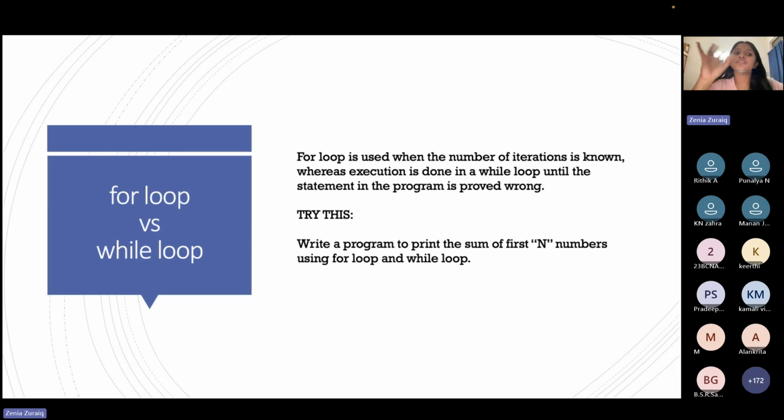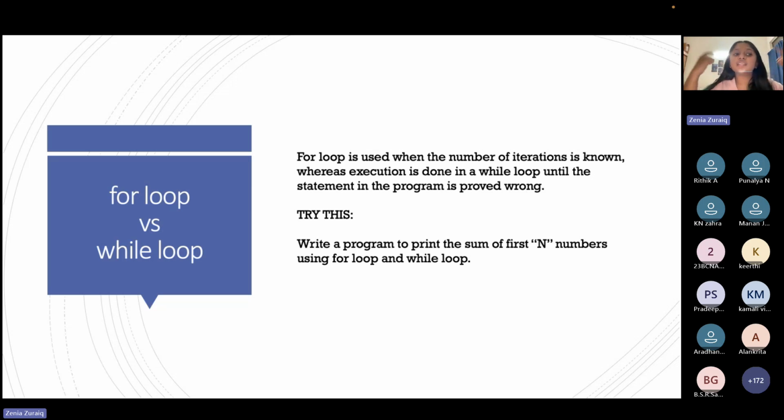But this is not a very strict definition. Every for loop program can be written as a while loop program, and every while loop program can also be written as a for loop program. So it really comes down to your particular interest. Remember that programming is a very creative endeavor, right? The way you solve a problem is not going to be the same as how someone else may solve it. That's why it's so important for you to write your programs yourself. I will show you some programs today. I might have solved them in a particular way, but you may approach the problem from a different way. But as long as we get the same result, as long as it works correctly, every answer is fine.